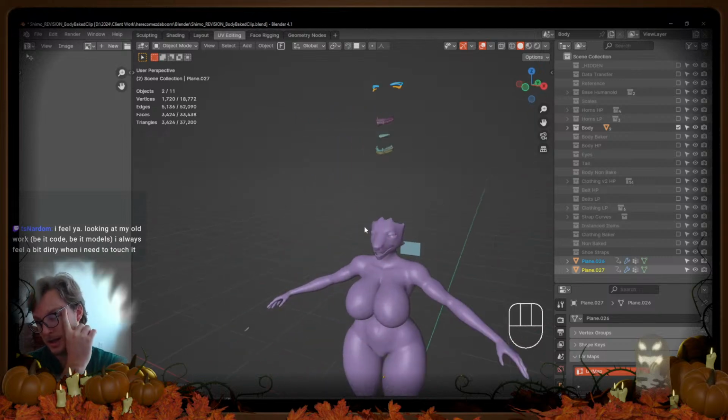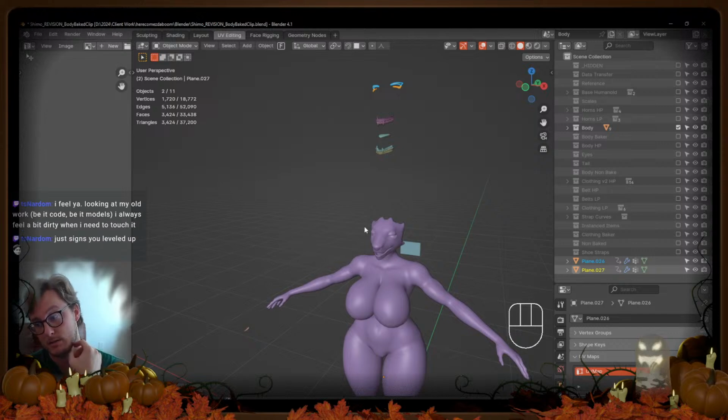I guess I could just export whatever version I have in Substance, edit it, and bring it back in. Just signs you leveled up. Looking at my old models, I always feel a bit dirty when I need to touch them. I would like to think so.